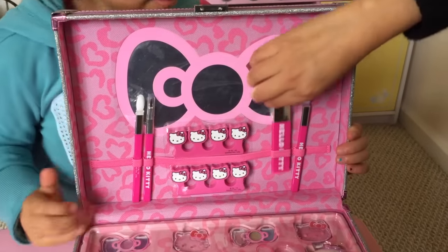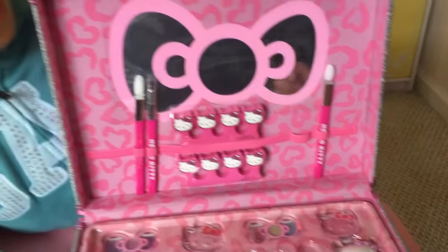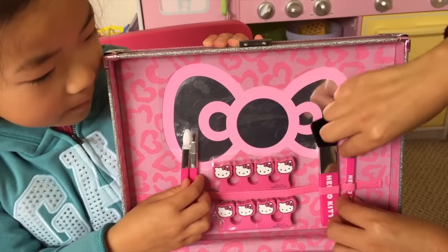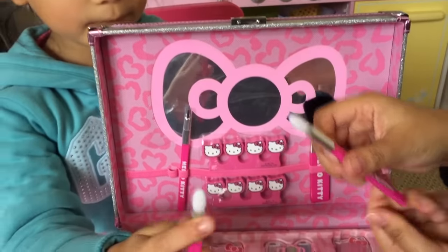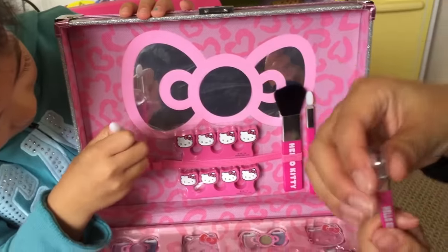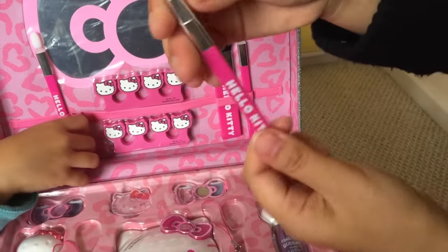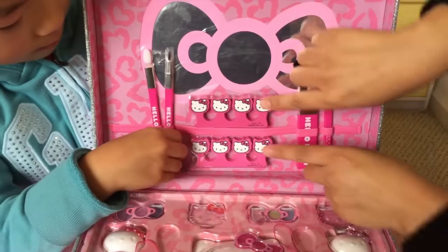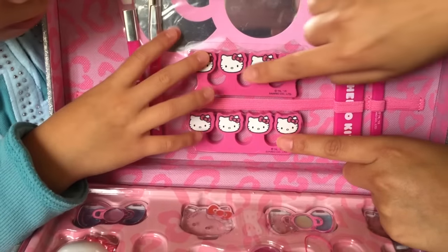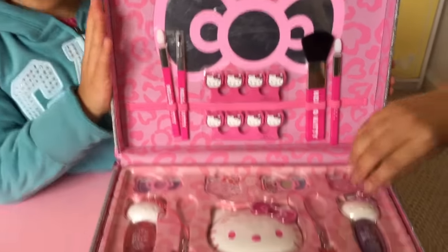And then look at here, we have the brush, right? This is the face brush, okay? And we also have two small brushes. This is the brush for the eyeshadow. And this one is the lip brush. It's just like the real adult one, very good quality. And we have two toe nail polish dividers. It's also in a Hello Kitty shape, with a bow. Yeah, so cute.